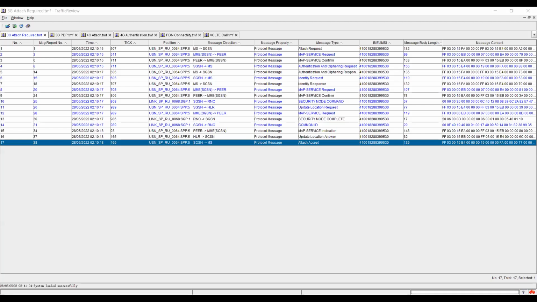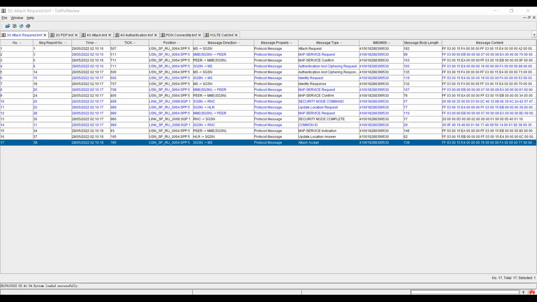If you're working in an operator, you can ask your vendor about this. Maybe they have a valid explanation, or maybe it is something that is by default designed by the R&D team. But you don't need to know that; you can open a message and identify which node it is communicating with. So, the attach accept message.